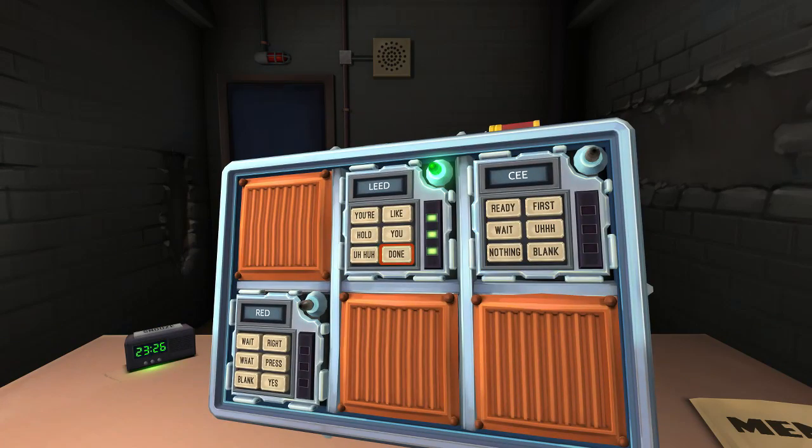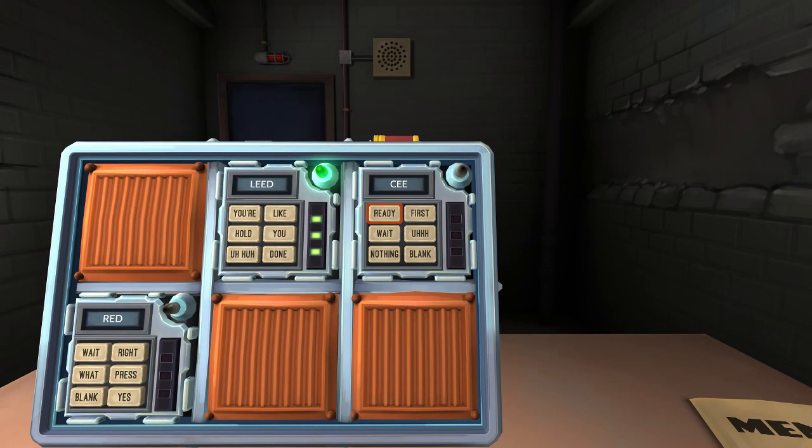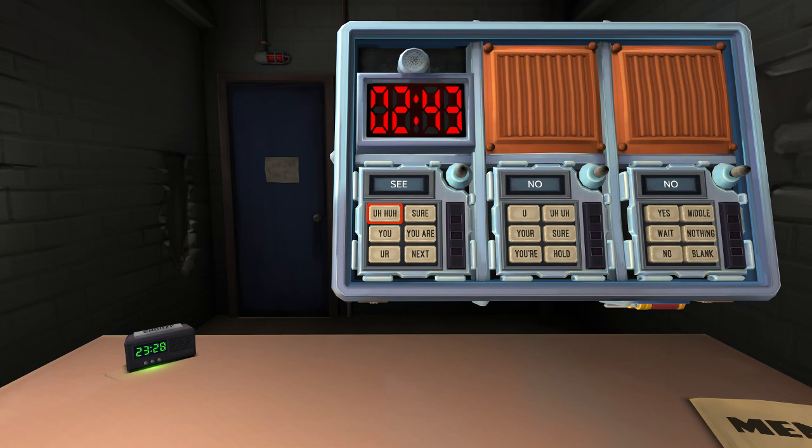C. C-E-E. Bottom right. Bottom right is blank. Why did I press it?! Why did I press it?! My finger fucking slipped on the button. I'm just, like, immediately filled with regret. C. The letter C? No. As in, I can see!